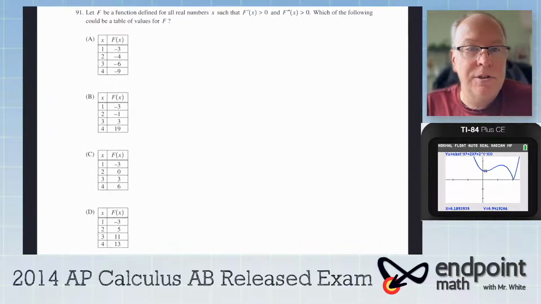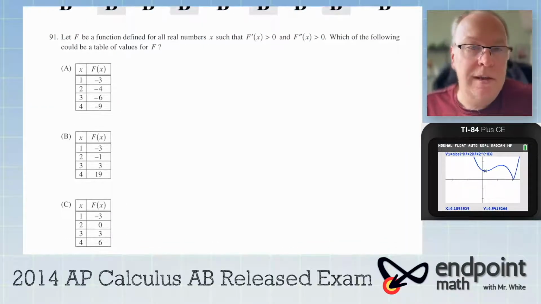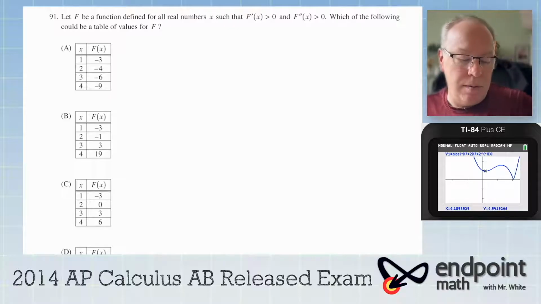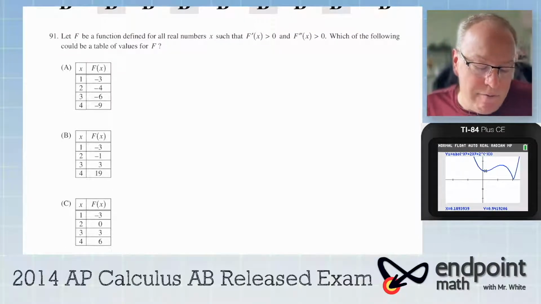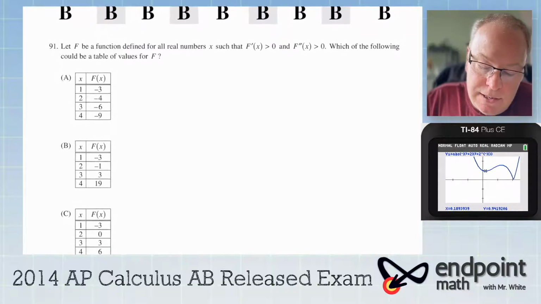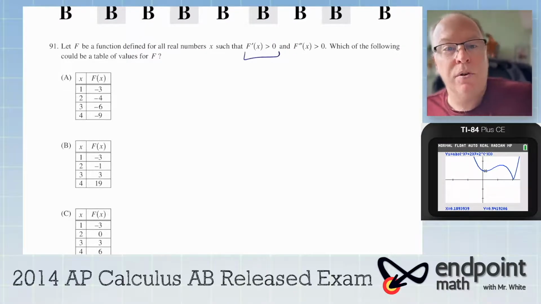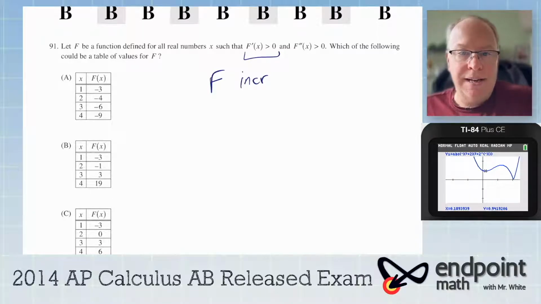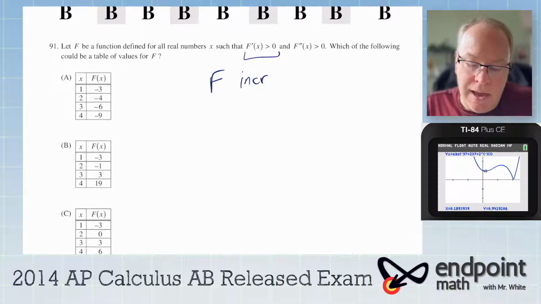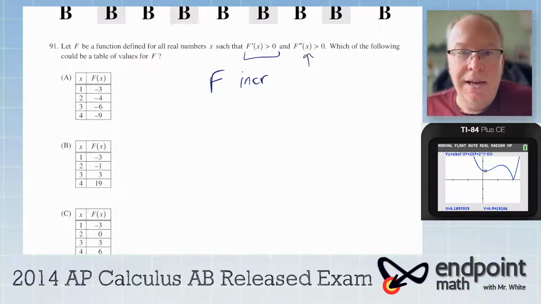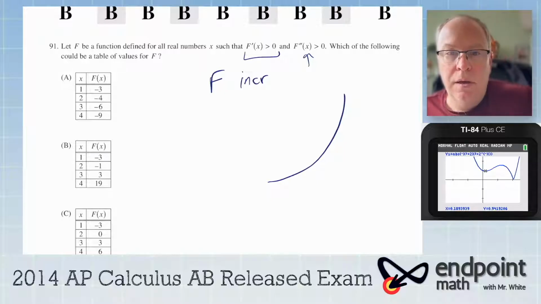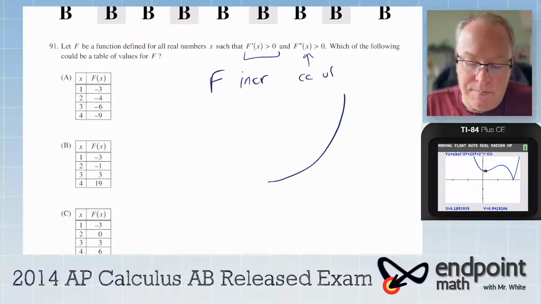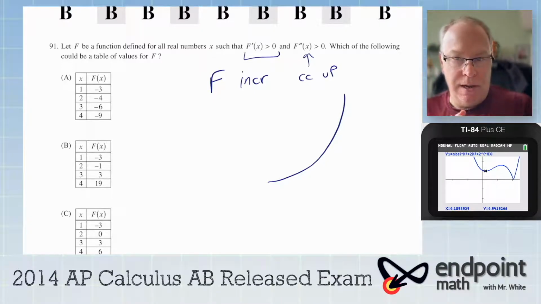Let f be a function defined by all these tables. So I can't quite get them all on the screen for you, but we'll be able to find the answer easy enough. Let f be a function defined such that it's always increasing. This means f is increasing all the time. That's what you need to write down. And it's concave up. What does that mean? That means it's accelerating. So this is concave up. So I'm starting to think like an exponential or something. You see how I reasoned all that out with just those 2 bits of information.